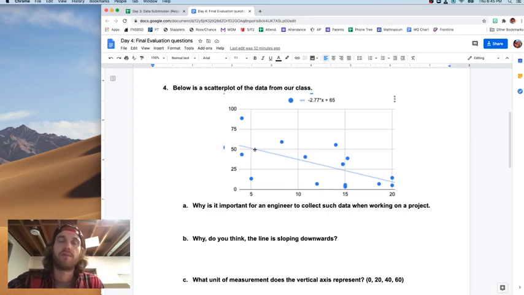And so, engineers do the same thing. If they're collecting data, they're trying to keep people safe, right? If they're collecting data on something, they can use that data to know where things are going to fail and make sure that the bridge or whatever they're building is never put in a situation where it might break. So that's what engineers do: making sure people are safe, collecting data, and knowing when things are going to break.